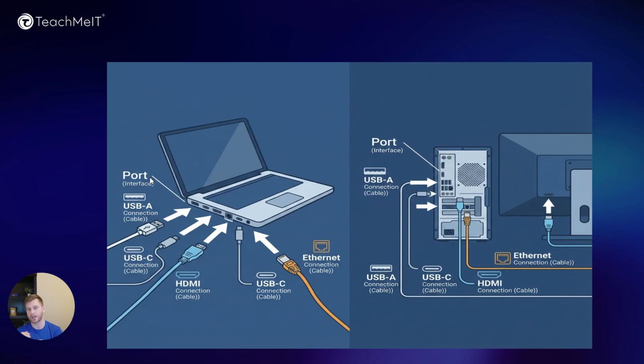It's what we plug our connection or cable into if we're using a wired or a physical connection. So for example, we will have ports on our laptops and on our desktops. You can see here, these are all ports. Our ports or interface is what the cable actually plugs into. So for example, we could have a USB port, we could have a USB-C port, we could have an HDMI port right there. All that to say, what these do is they allow us to plug things in, essentially. That's what a port or an interface is. You'll hear the term interface or port used interchangeably, but just understand it's what's actually getting something plugged into it.